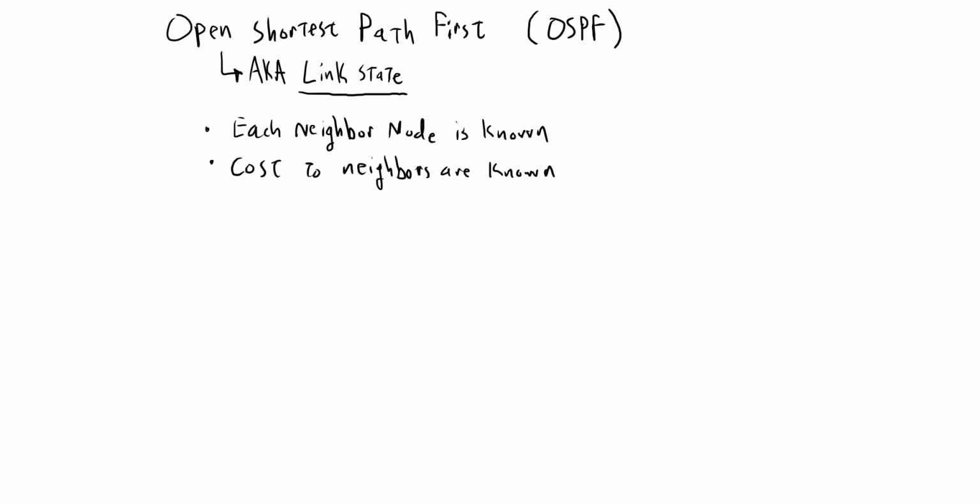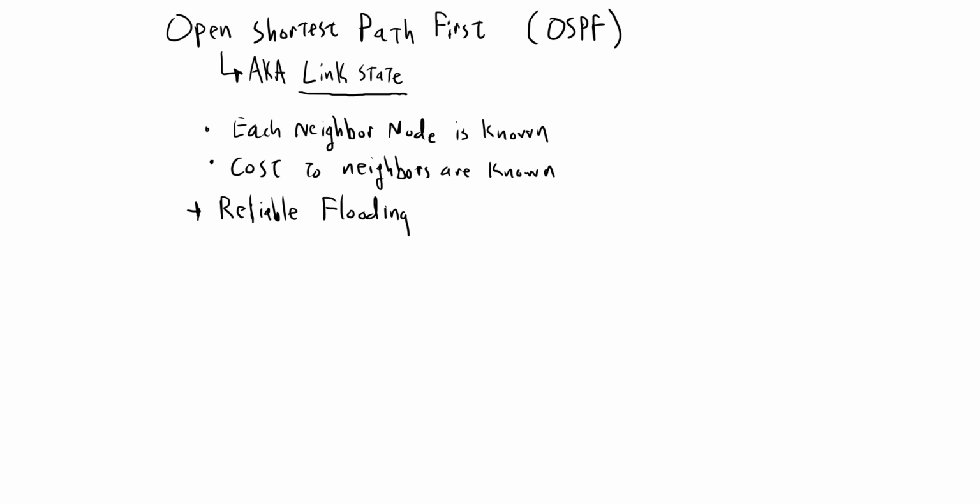One of the first major differences from RIP is that we're going to introduce a new element into Open Shortest Path First, or into our routing protocols, specifically what's being implemented in OSPF. And that is that we are going to add in some elements to improve how information is shared in the network in terms of how we learn about the other nodes in the network. And so the first thing we're going to add in is this element called reliable flooding.